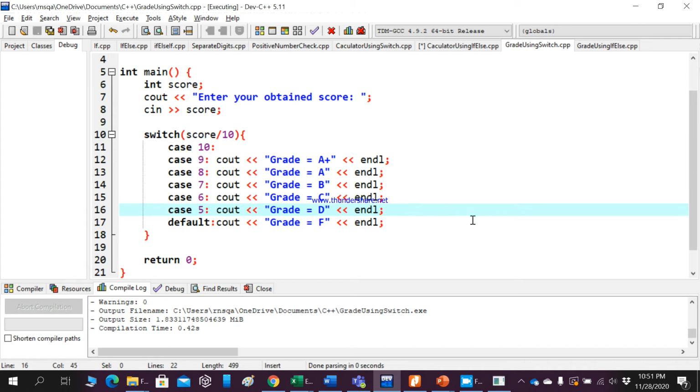So what should we do? We shall introduce a break statement here so that default should not be executed when case 5 becomes true.